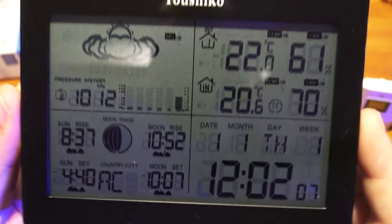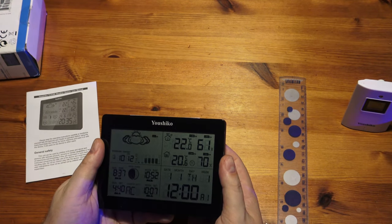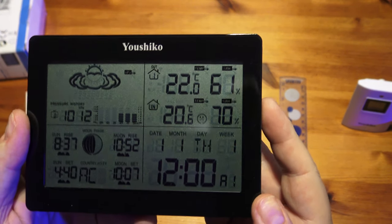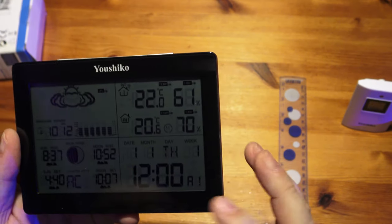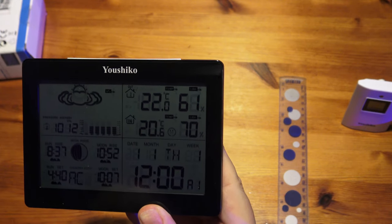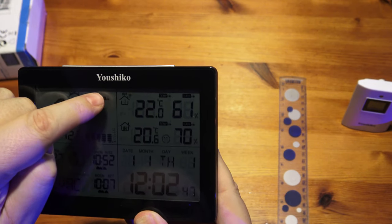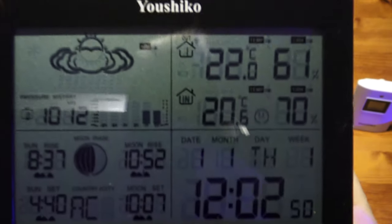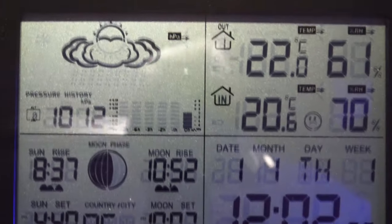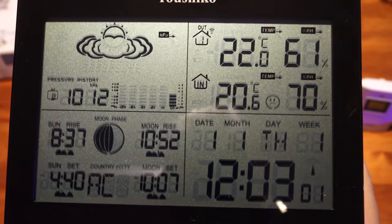Oh, that's a rather nice unit. So now all I've got to work out is how to change the regions. I think that the time will set itself. It's one of these that is a radio controlled device. That also is the reason for getting this particular one. Quite nice, I'll get a pressure history in the future there. And a rising or a falling maybe? Oh yeah, a rising or a falling there. Sorry, I'm chatting away and I keep forgetting that I should be holding it like this. Yeah, there's rising and falling there.